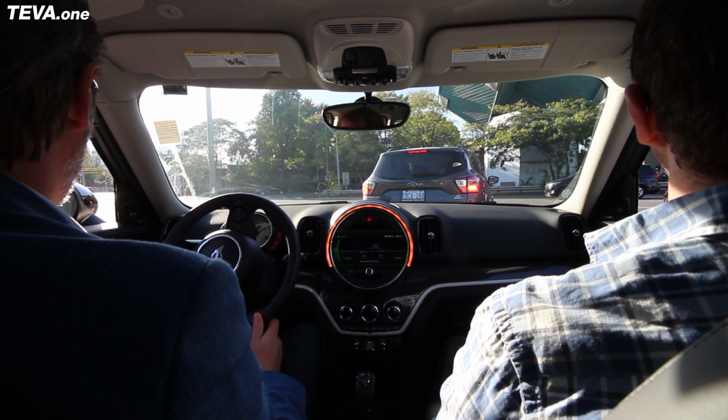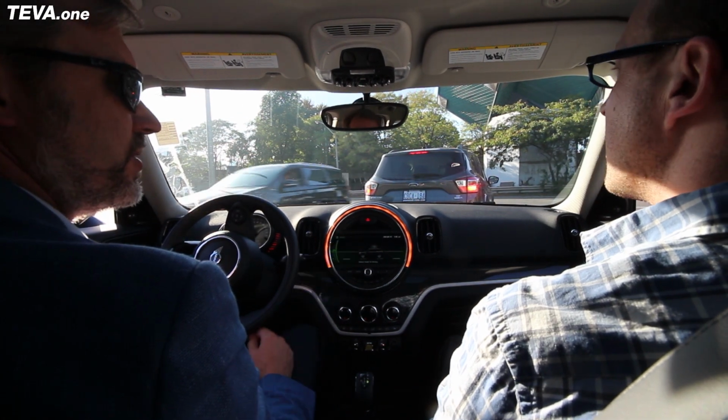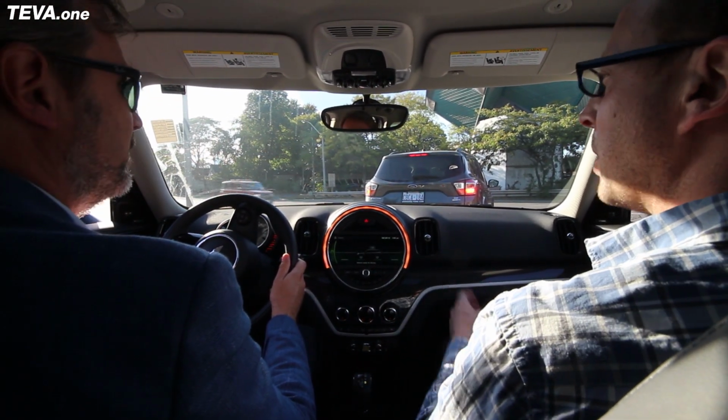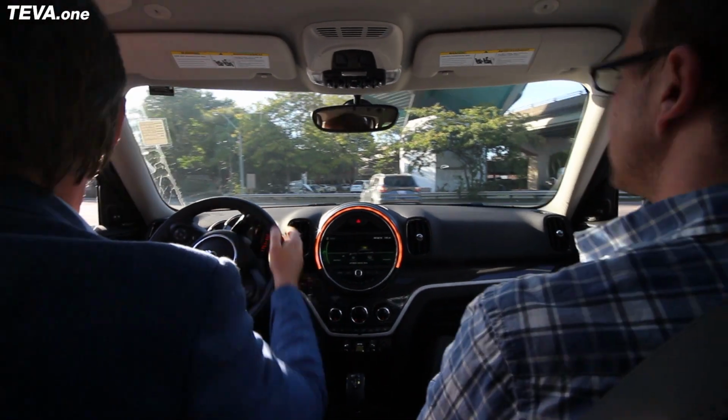Does Mini have its own branded fast charger for home charging? There is one available through BMW and Mini. I believe it is the same component, so it may have a BMW badge on it. Oh, okay. But yes, it is available. The wall box, basically. Yeah.